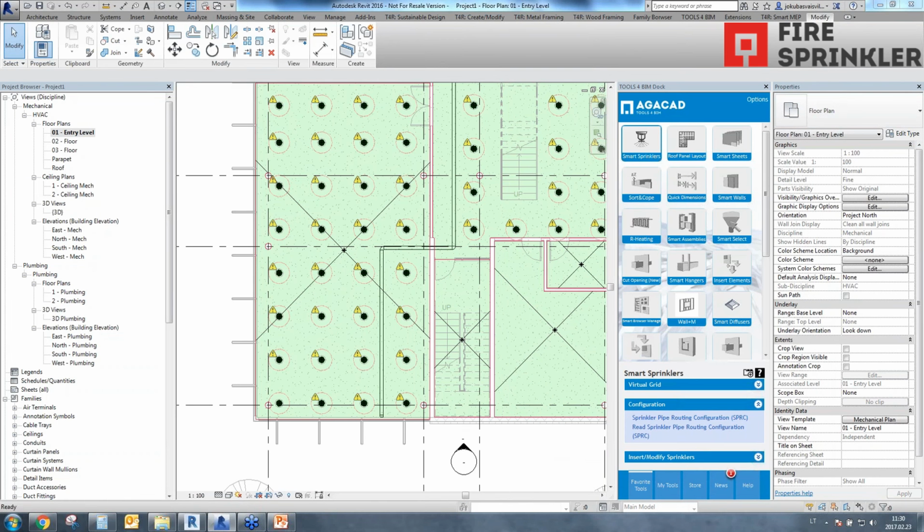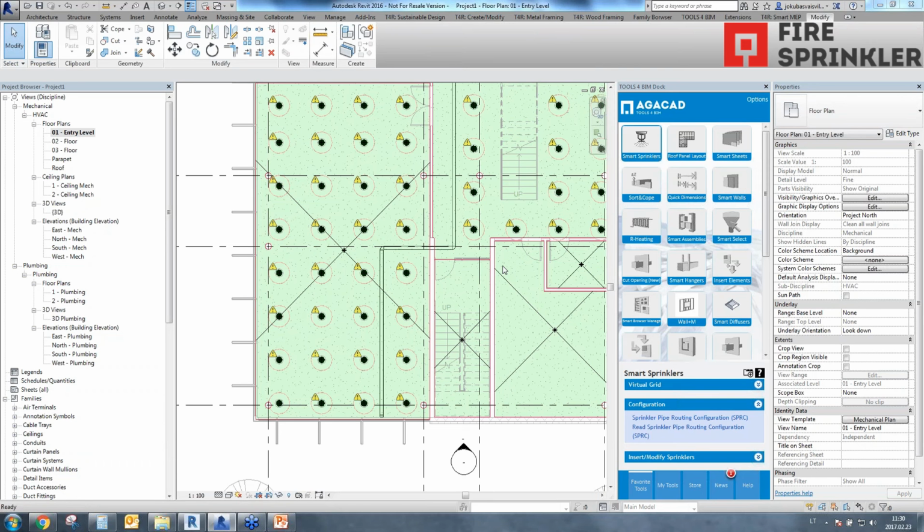We have one more question. Let's check. Evo is asking, can I use flex pipes as a sprinkler pipe type? Okay, so we are working on this, and I think this will be possible in the next releases of Smart Sprinklers. Yes, so thanks for the question.